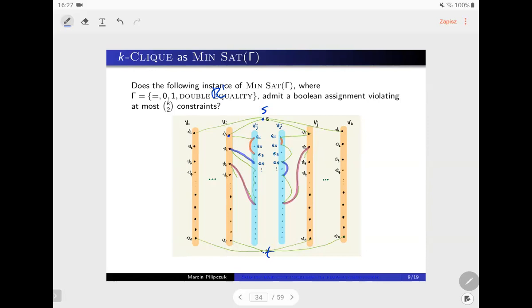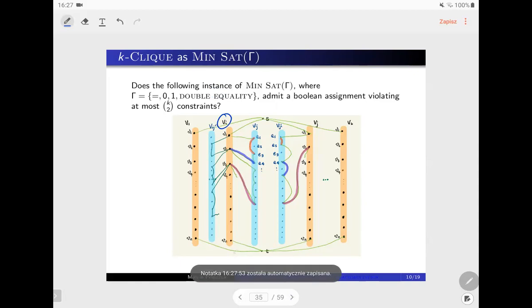But between V1 and V2, let's make edges for every edge incident with V1. So for every edge between Vi and Vj, there's an edge from V1 to V2, an edge assigned to every edge between Vi and Vj. The same happens between V1 and V2 here, V2 and V3 here inside Vj, and these edges corresponding to the same edge of the original graph are coupled with each other. Okay, maybe let me go to the next slide, because that's the most interesting picture. Look at Vi, and arrange all the vertices in Vi in some order.